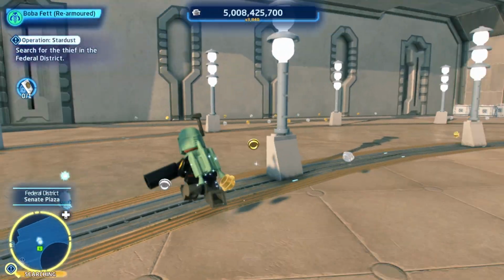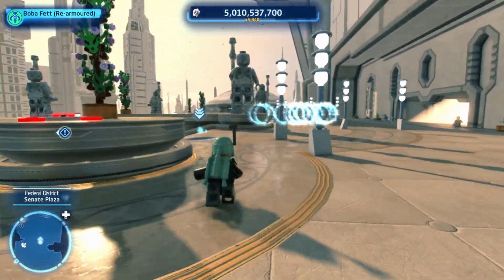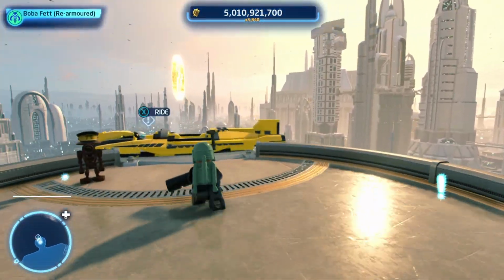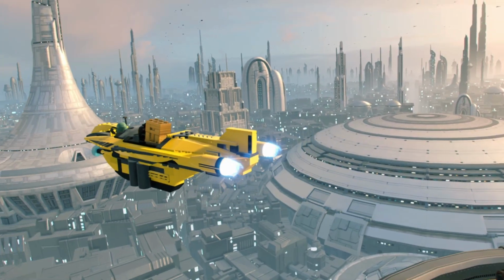Alright, so that's bad news and good news for us. Because that means that they're easier to get because someone did all the heavy lifting pretty much for us. We just have to take them out. Let's go to the Western Fountain.